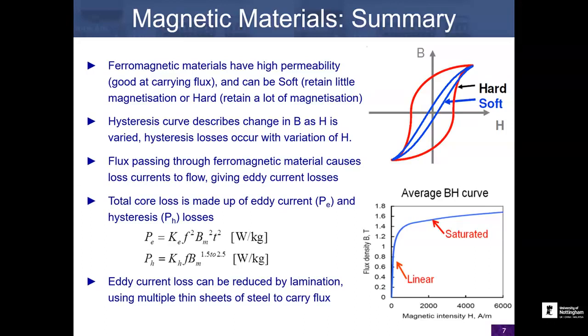And this is a way we can actually relate the field intensity H to the flux density B. That comes back to that B equals mu naught mu R H curve and shows that effectively the relative permeability of a material changes as we drive more flux through it. So this is our fundamental magnetic material behaviour. But using these characteristics, we can predict the loss of our magnetic material, and we can also predict what kind of flux density we'll get depending on what field we're driving into our magnetic circuit.